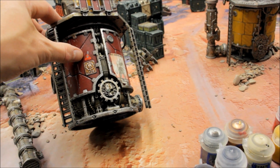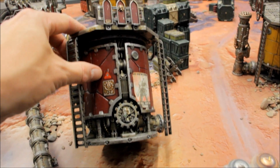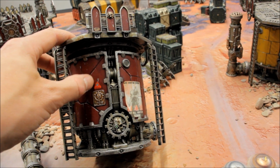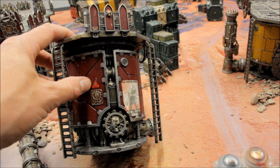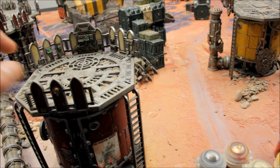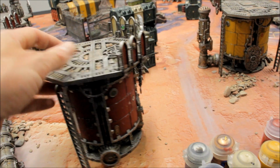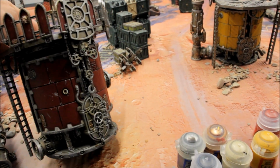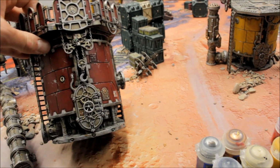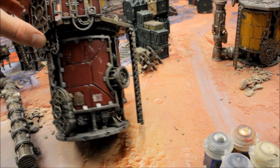So you can add in, yeah, you could put Space Marine, Imperial, Astra Militarum sort of transfers, but the best ones would be your AdMech transfer sheet from the vehicles. You can get some brilliant designs from there, and it would match in with the AdMech style terrain. There's a skull and cog there for the Adeptus Mechanicus, like so. But that's the effect you're looking for.